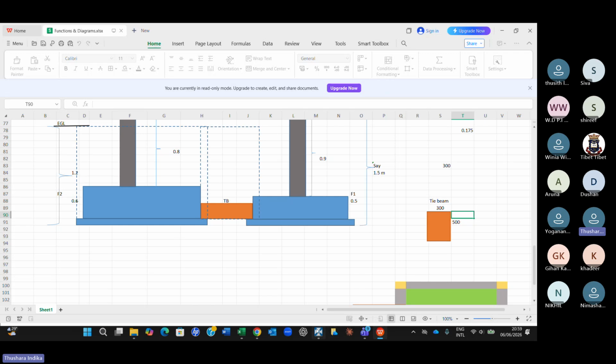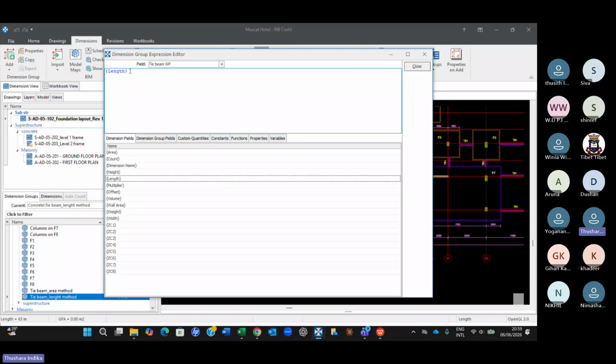Okay, let's get that correct. So length into 2, correct? Into height. Double click. Now you can see length into 2 into height. That is two sides plus the top.